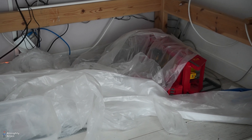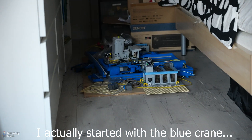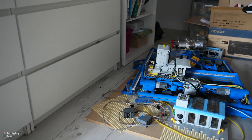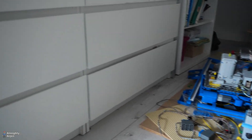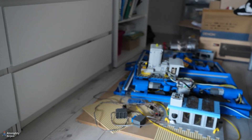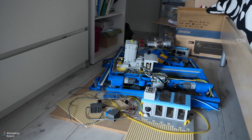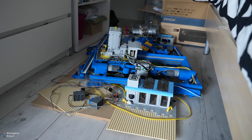Once I get the red crane up and running again we'll continue with the blue crane, and the blue crane is a story in itself. I left it parked in a corner where no one was supposed to come. It was nicely in one piece — but then at some point my girlfriend needed something out of the drawer. She opened the drawer and thought the crane would move along to the right when opening it. It did move to the right, but only the top side, not the bottom side. So it completely collapsed. I don't know what to say. I'm not very happy with this.